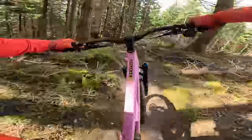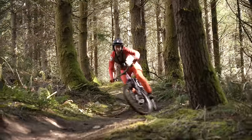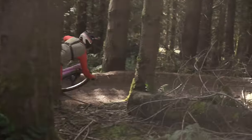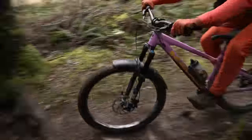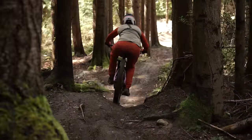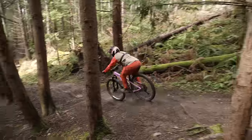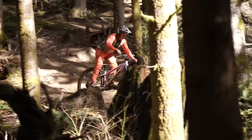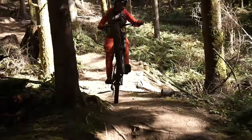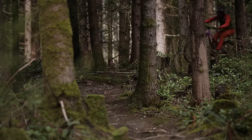To boil this all down: how noticeable is the extra compliance of the Aero wheel? I'd say it's about as noticeable as adding a Cushcore to a wheel. The ultimate would be an Aero wheel with a Cushcore — kind of like my hardtail is running. Is that ride difference substantial enough to validate spending $1,600 on a new set of these wheels? That's a big ask. I'm more rider and experience focused, so I'd probably splurge for a week of riding in Whistler or Squamish before a component upgrade just for the sake of it. But if your existing wheels are trashed and it's time for new hoops, the unique proposition of the new Aero wheels would surely have me considering them for all-around trail use.